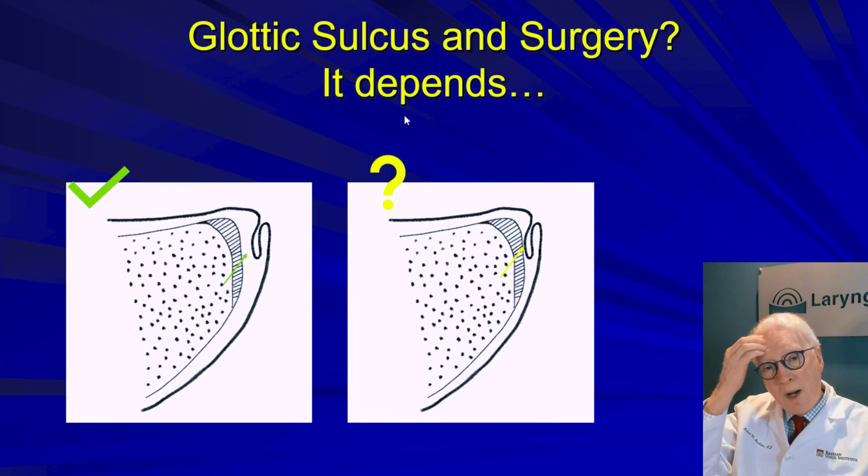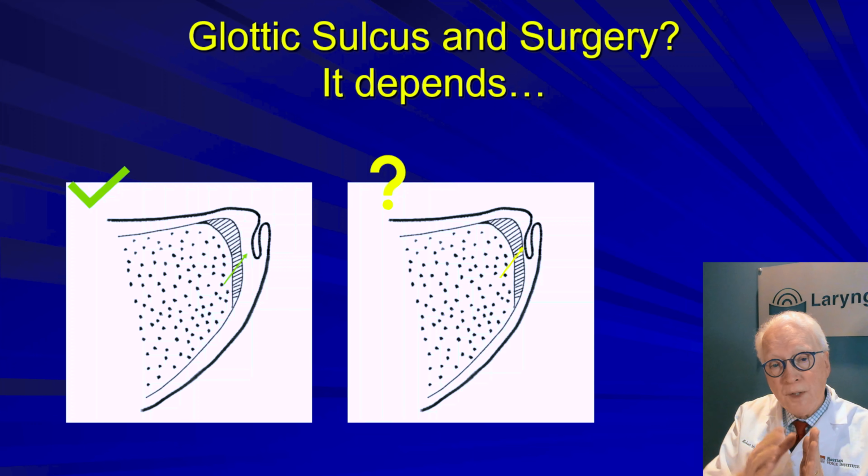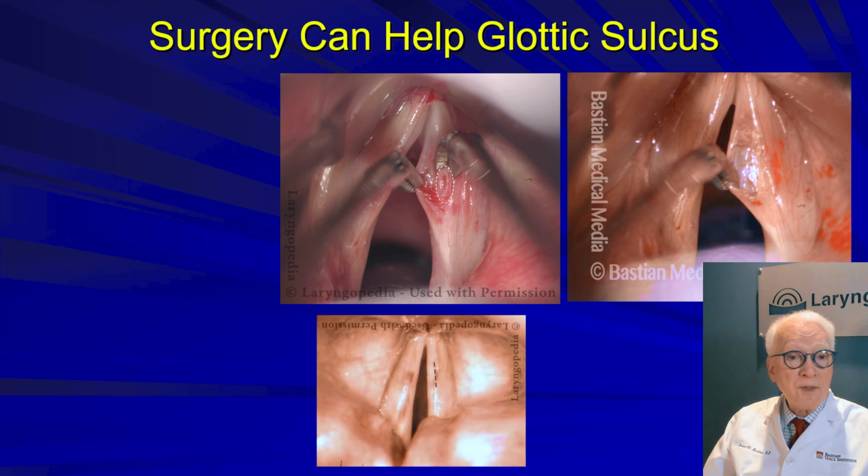So glottic sulcus, can we operate? Well, it depends. This is a good prognosis one right here, because we have a very thickened mucosa, and so we've got lots of Reinke space right here to work with. This is a little more guarded prognosis because we have a still fairly thin mucosa. We don't have a lot of rounded swelling at the margin, and so the deeper layer of the pocket is pretty close to the vocal ligament, and that makes the rubber band, the elastic band, shorter, and it's not quite as good a prognosis. But here we have a good prognosis sulcus.